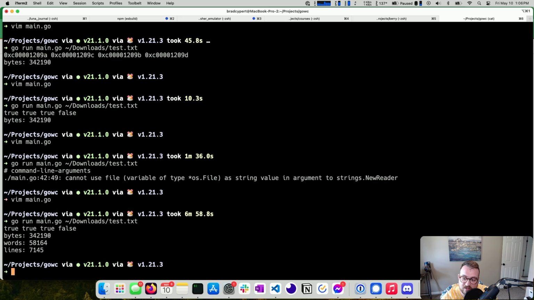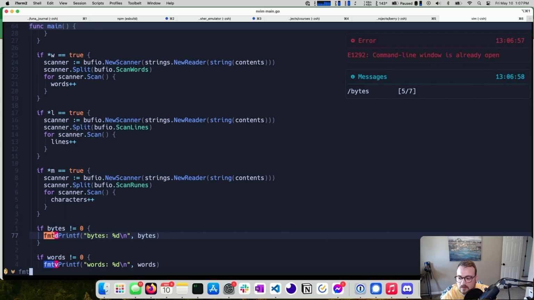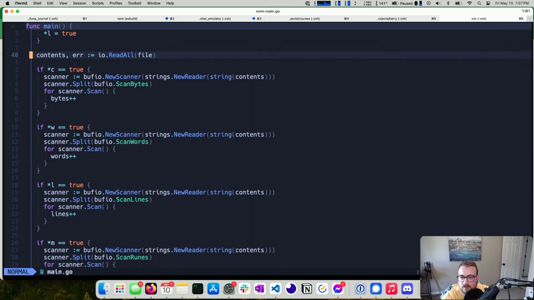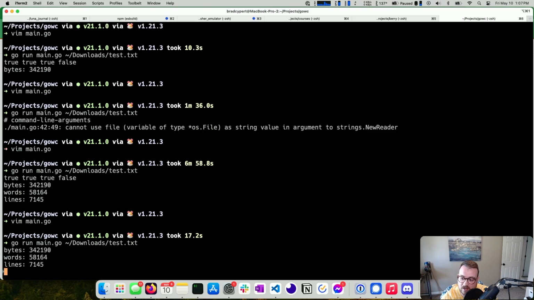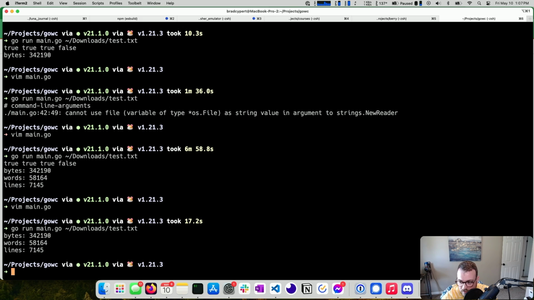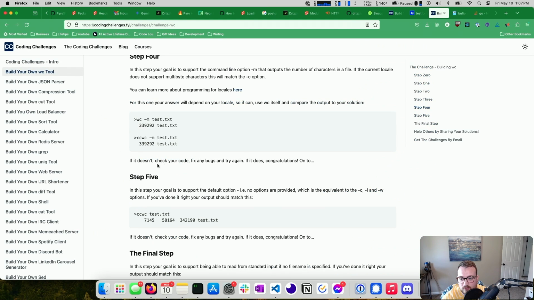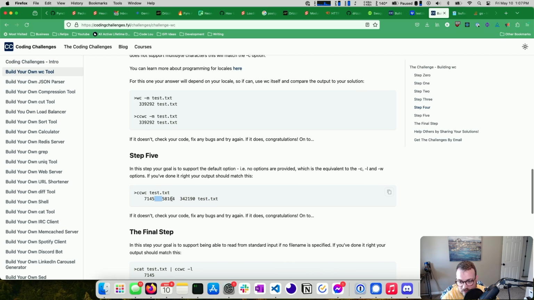Great, we can see that, oh, sorry, I have a print line. Yeah, let's go ahead and remove that print line. Had an extra print line in there. So now we have our default working, right? And this looks to be correct. So again, the output isn't one-to-one for what you would have with WC. So if we look at this right here, you can see that it's all printed on the same line, and it's spaced out with a couple spaces in between each one of them, and it has the file name at the end.